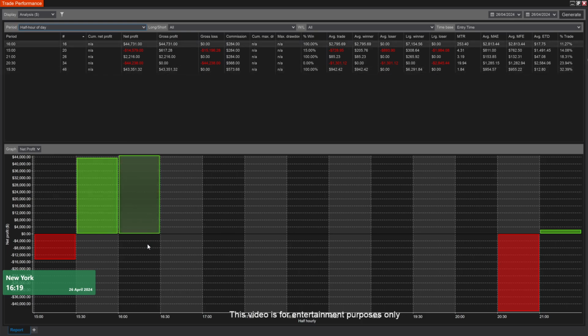So those trades actually worked out. The trade from 3, not 3, would have been 10 a.m. Eastern Standard Time. That didn't work. Into the close here, that's where we gave back those gains. So we've given back 44 points. Wow, it's more than I thought. So we gave back 44 points across those two trades into the close. And there's our break even, a small gain at 2 points.